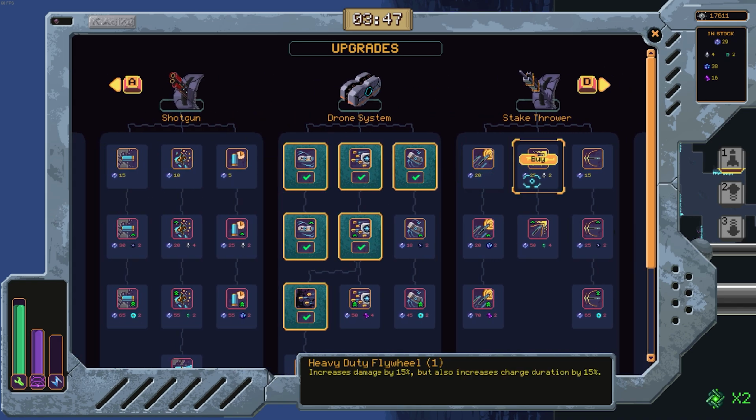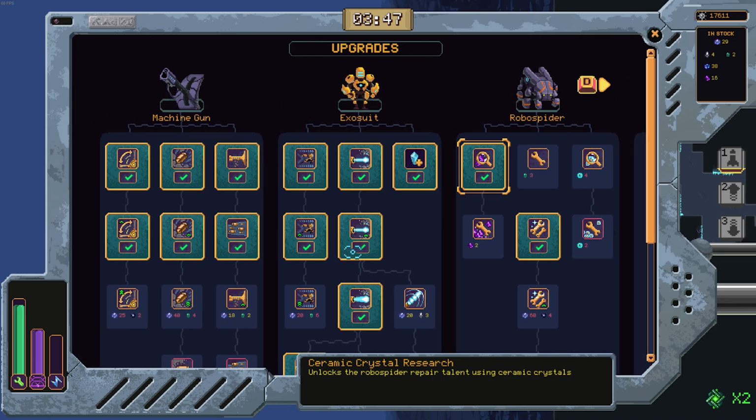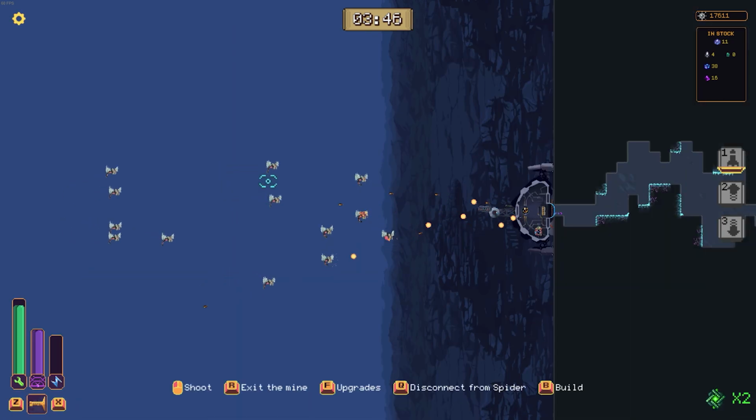Stake thrower, 30%, 5% damage, increase damage, 50%, also increase your charge duration. I mean, yeah, this thing can get pretty strong pretty quick. Yes, we agree on that. Shotgun. Alright, so it looks like I'm not going to spend money on a lot of this other stuff. Fire rate. Yeah, let's do that. If there's nothing else to get, then yeah, let's do that.